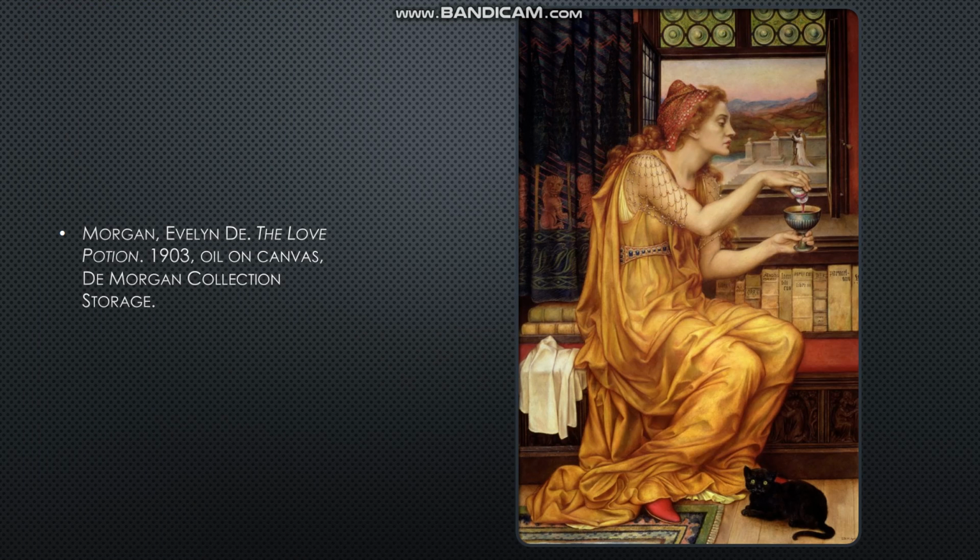This next oil painting is named The Love Potion and was illustrated by Evelyn de Morgan. Many critics and others associate this woman with witchcraft due to the nature of her ominous expression and the negative connotation that the black cat resembles. The liquid she is seen pouring into the cup is interpreted to be a potion of love to control man. Unlike the witches of the 21st century, this witch is not particularly ugly. She wears colorful clothing and has a fair pale skin, which is often associated with beauty. Thus, instead of illustrating a sensual woman that has harmed men, De Morgan illustrates a beautiful woman with the potential to be hazardous to men through manipulation.